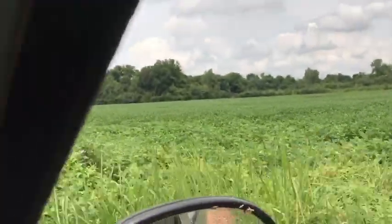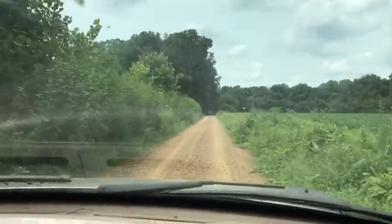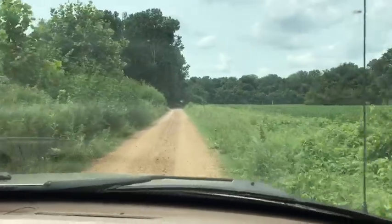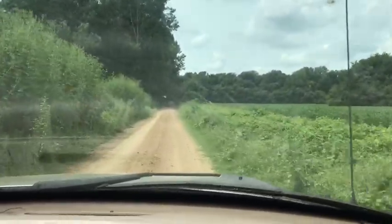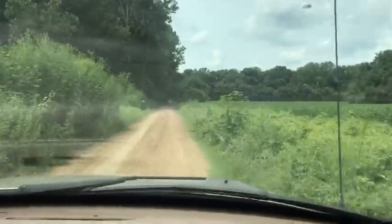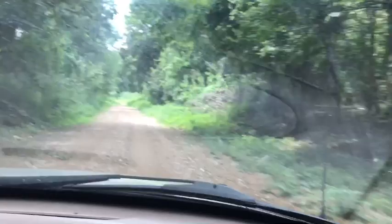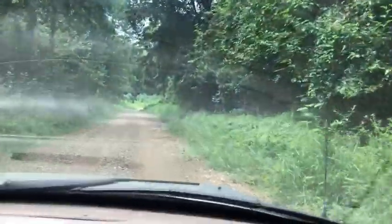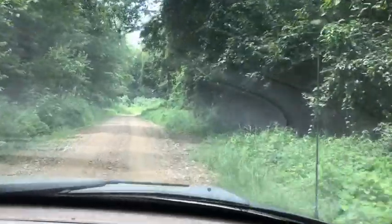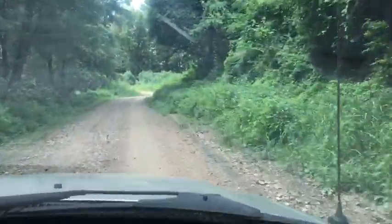Corn on one side, soybeans on the other. That's about all that's grown around here anymore. It used to be lots of tobacco grown here, but there's very little tobacco grown here anymore. We're getting close down here to where we are real close to the river now, and there's a little spot down here we'll turn in and be at the river at the Mound City Landing.